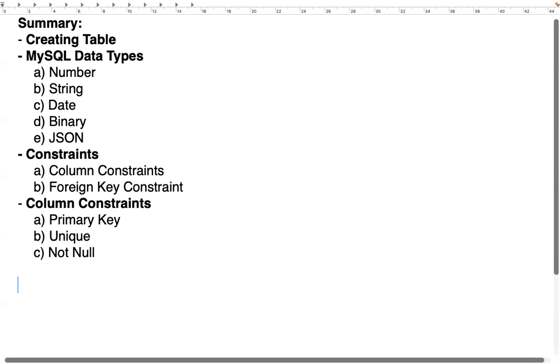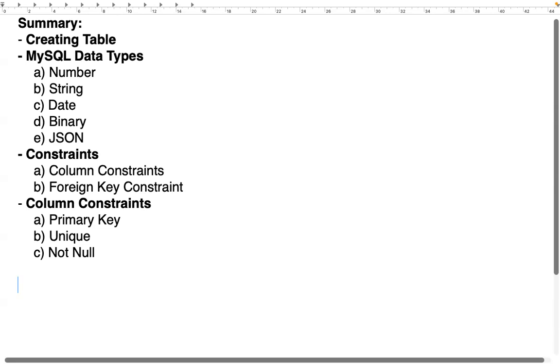The primary key constraint is used for unique identification of every record inside a table. Not only for relationships, it is also important for indexing. Primary keys are by default not null and by default unique.